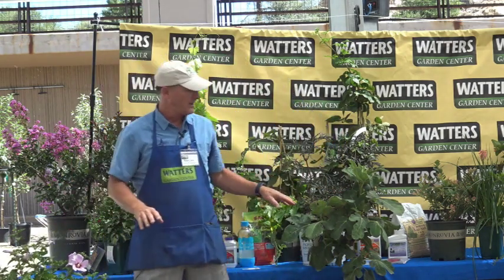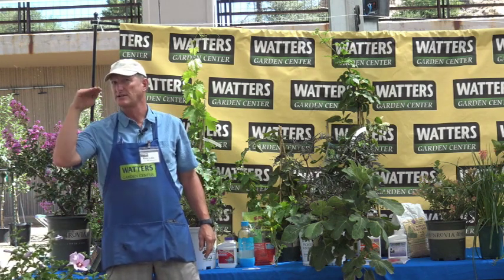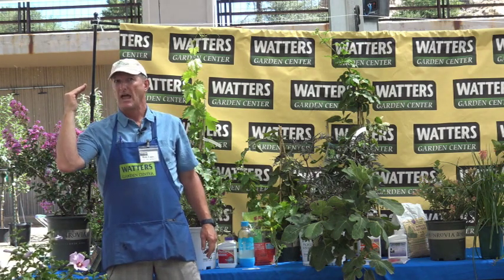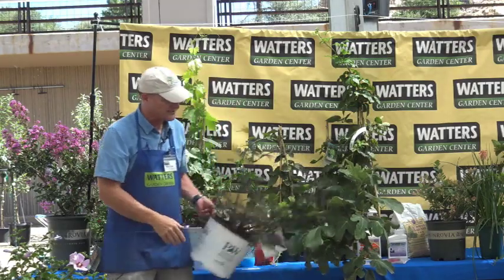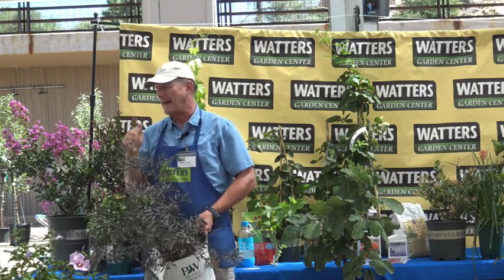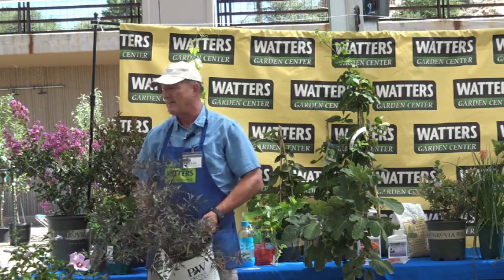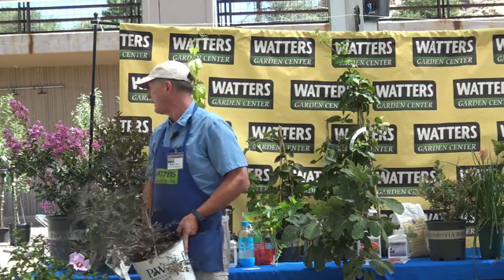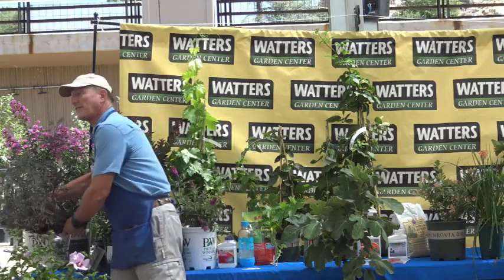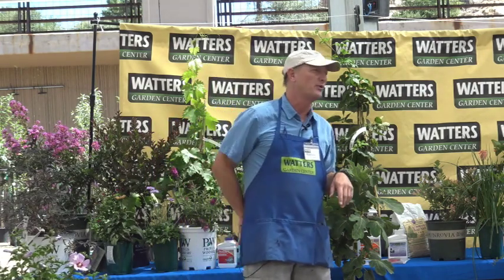Yeah. Deer do not eat this. Nope, they leave it alone. I am pretty sure they don't eat this, because I've got one right next to it. I've got javelina and rabbit heavily, and deer will come across every once in a while in this area, and I haven't had them eat anything. So I think we're okay. Crape myrtles are pretty good that way. They don't eat that. Yeah, you should be good to go. I never say proof, because there's always one herd that didn't read the list.